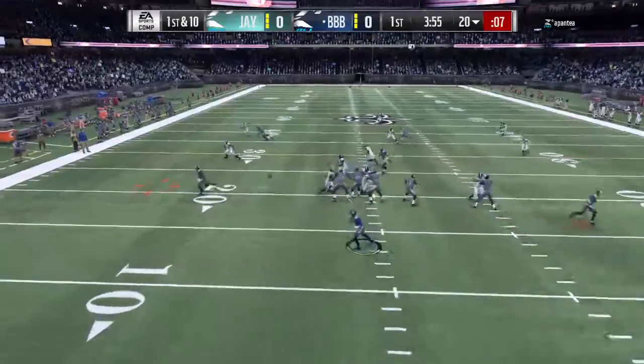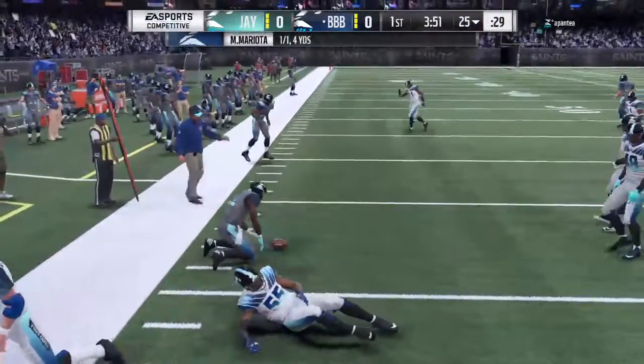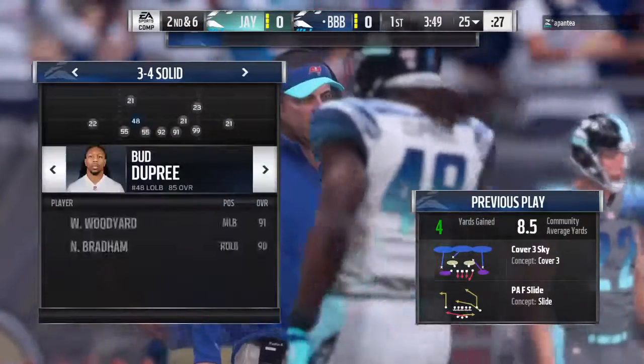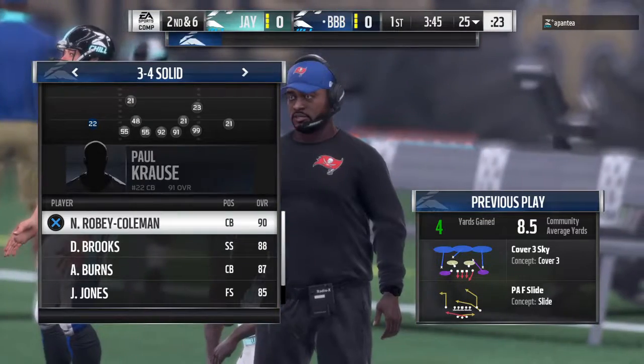They go play action here on first down. Walker with a grab, left side. And down he'll go at the 25. That throw good for 4. It's second down. I think defensively you're okay with that.